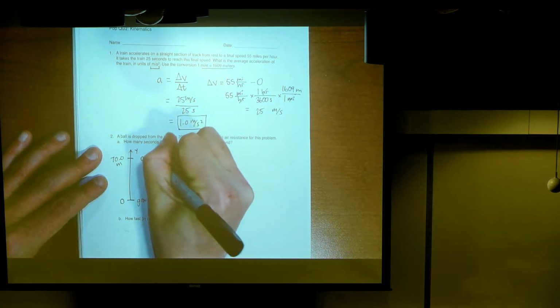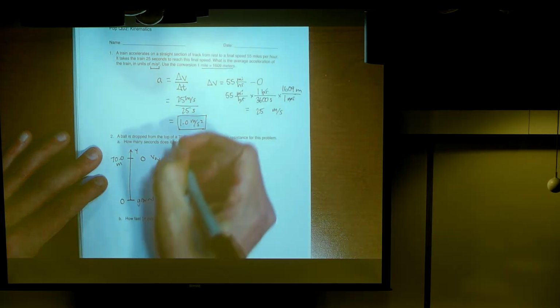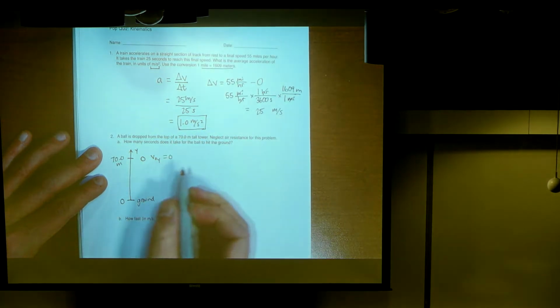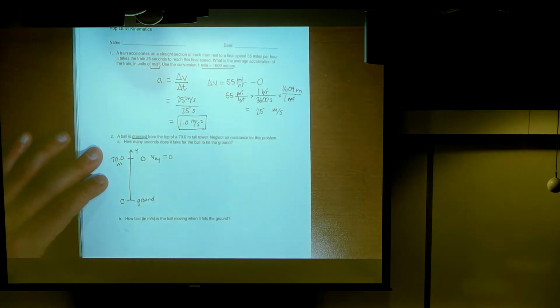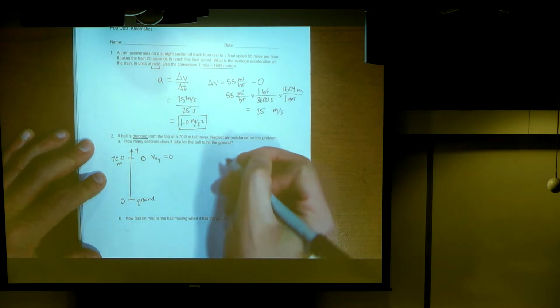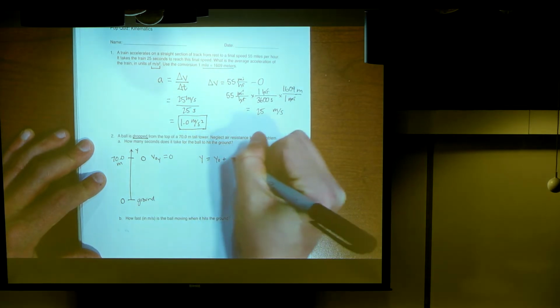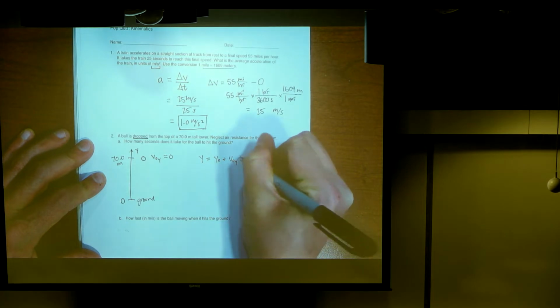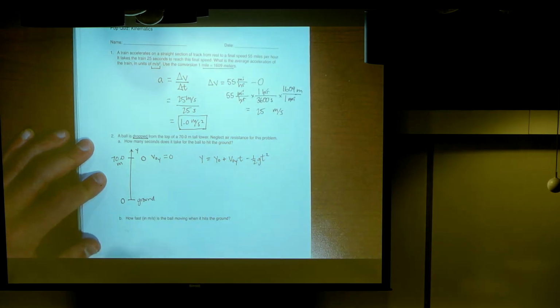And what can I say about its initial velocity? That's v naught y. It's equal to 0. So the word that's tipping me off to that is dropped right there. Okay? So we drop it, we don't give it any initial velocity. So the kinematic equation I'm going to use here is y equals y naught plus v naught y times time minus 1/2 gt squared. So let's just see what goes into each one of these variables.